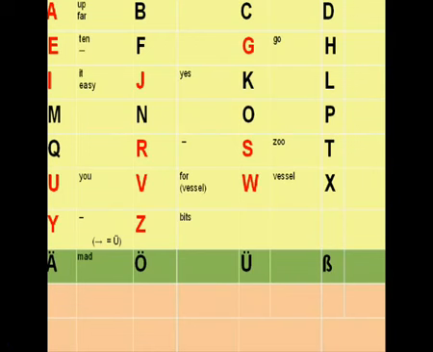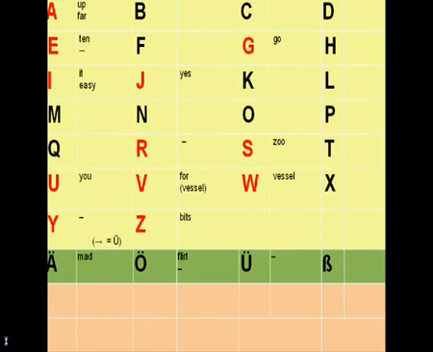Then we have the German umlaut Ä. We pronounce that umlaut like in mad. Then we have the German umlaut Ö. We pronounce that umlaut in the short version like you guys do in flirt. And in the long stretched version, I guess there is no equivalent in English. That's why I also put a line here.